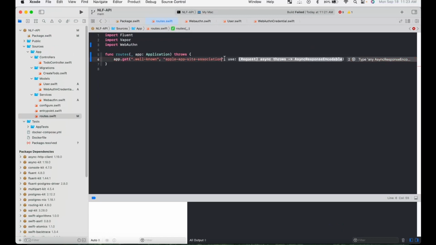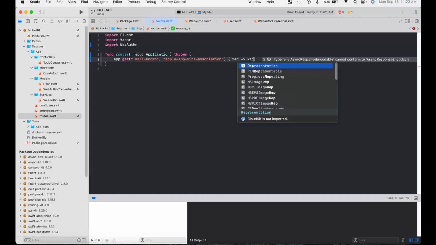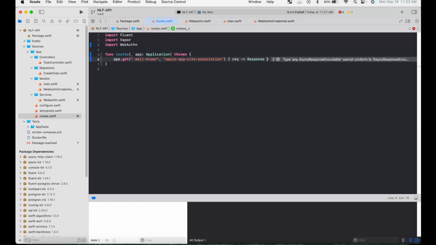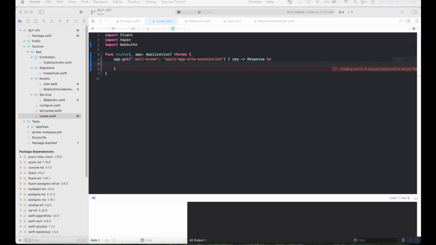And then we won't be using this parameter since we'll be defining it within our closure. So we'll do a request in returns a response. All right, so we'll get it going on setting our API endpoint.